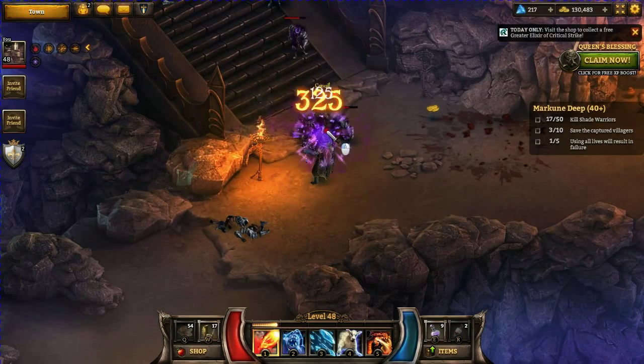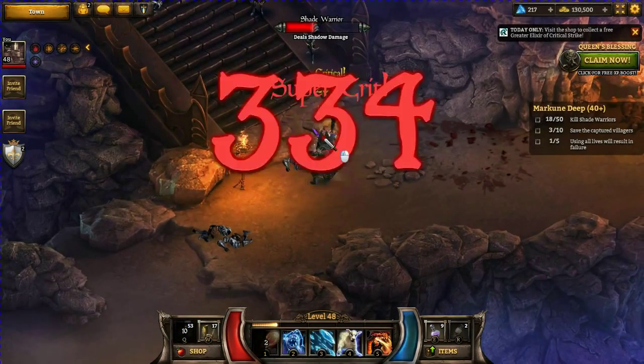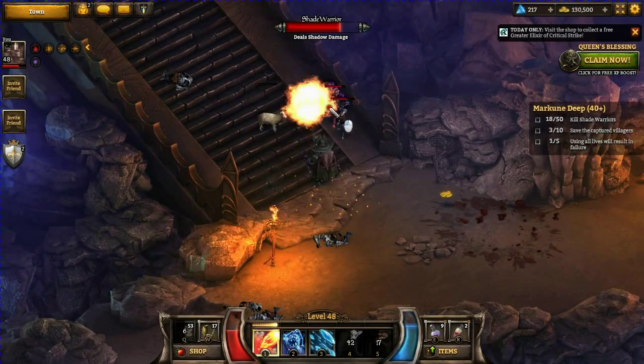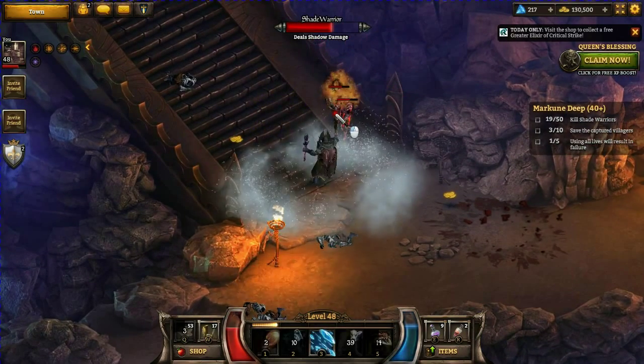Should be able to finish this just fine. Once again, summon the wyvern, just to act as a decoy, so I can get closer enough to freeze him.